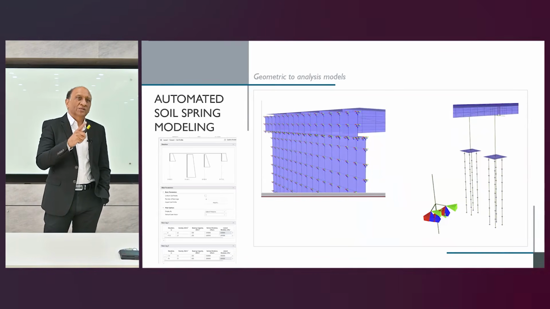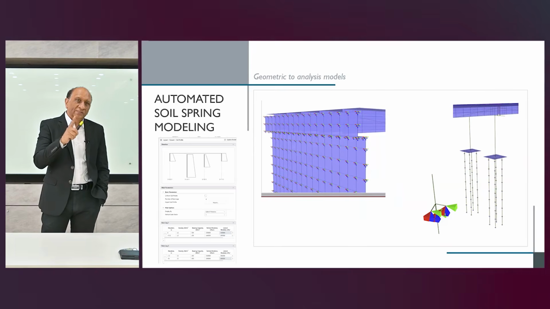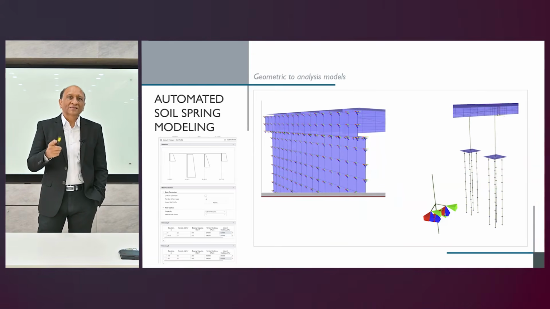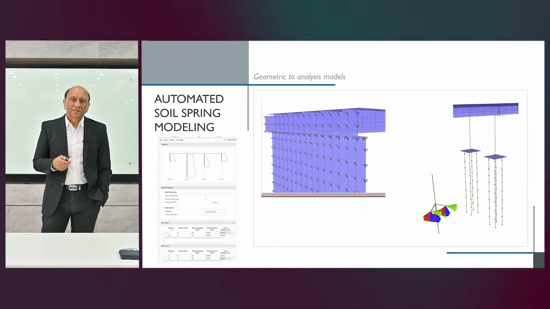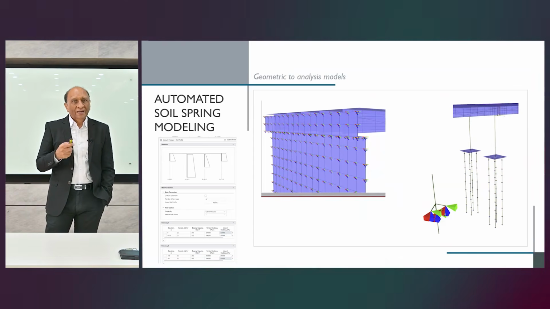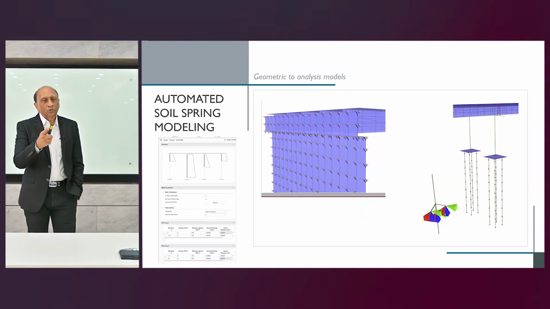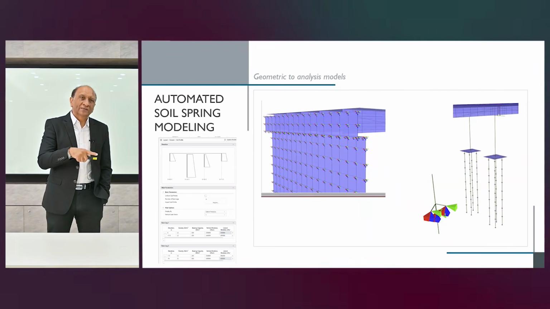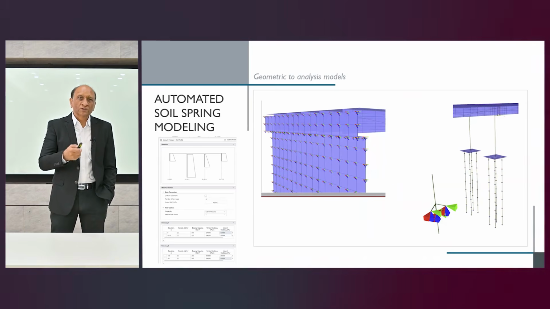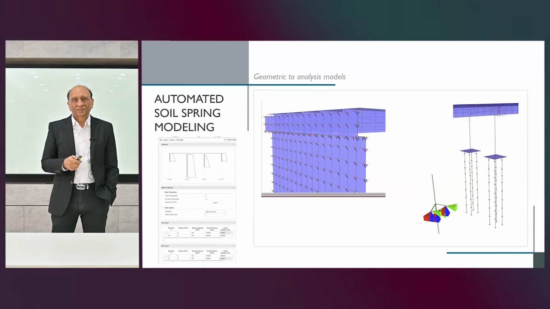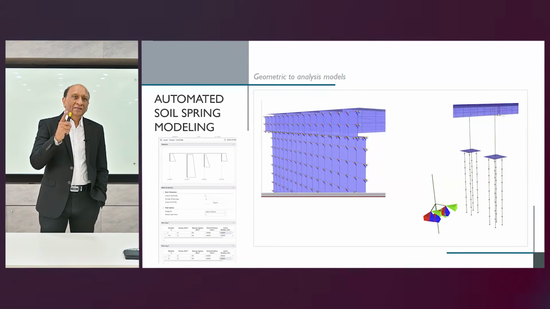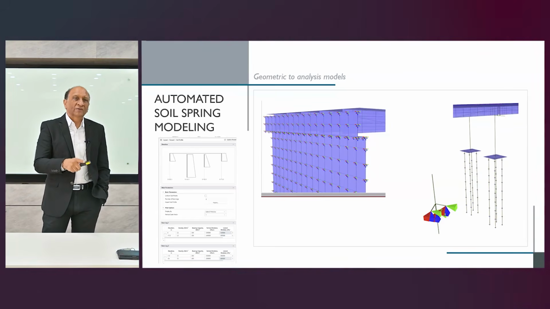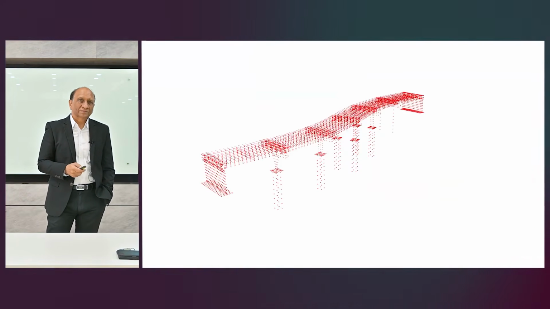Another advantage is the soil structure interaction. Because we have the physically complete model, we can just attach the links everywhere there is soil and then transfer the soil properties to the links. These are actually linear links, but can also be converted later to nonlinear links for more sophisticated modeling of the soil structure interaction. And this is also, once again, done automatically based on the parametric definition of the soil profile.